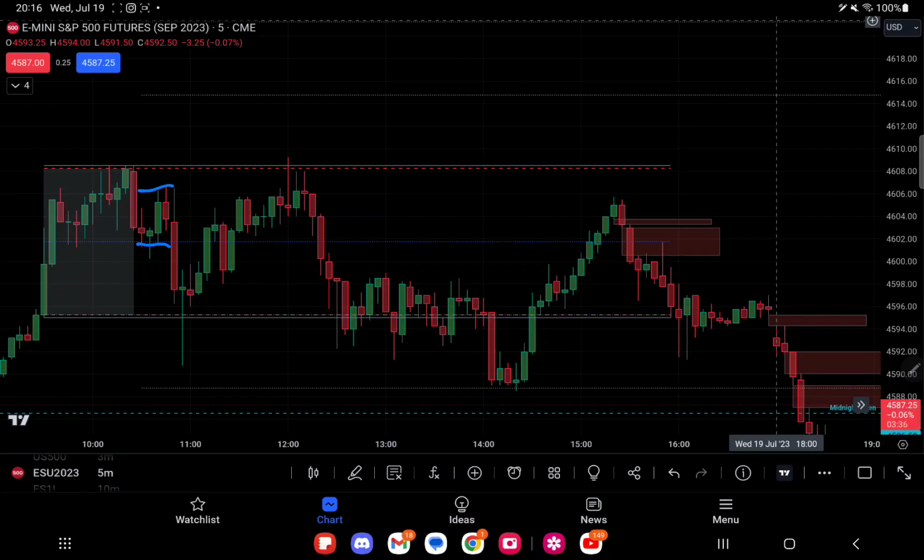I know ICT talks about 5 handles a day. That's your 5 handles a day if that's all you want to do. Now, not guaranteed that's going to work all the time, but because of how price attacked that 0.5 fib and then moved back up, to me that was an acceptable risk trade. Again, a little bit more advanced concept. It's not our standard wait for DR to confirm and then retrace, etc. It's a scalping technique for me.